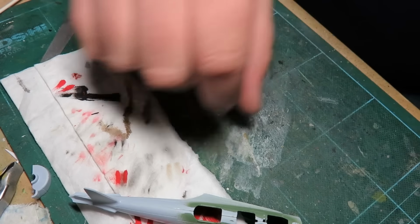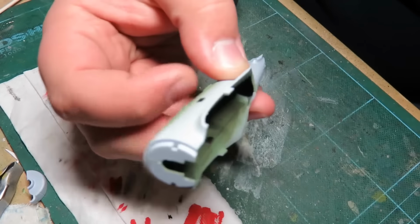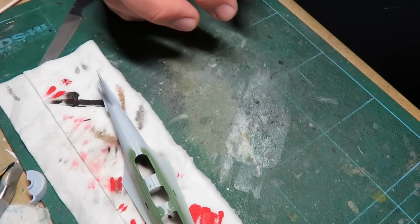Start tearing up everything. So, I've got the fuselage glued together. And the fit is actually pretty good. I'm actually very happy with it. And I think I'm about done.